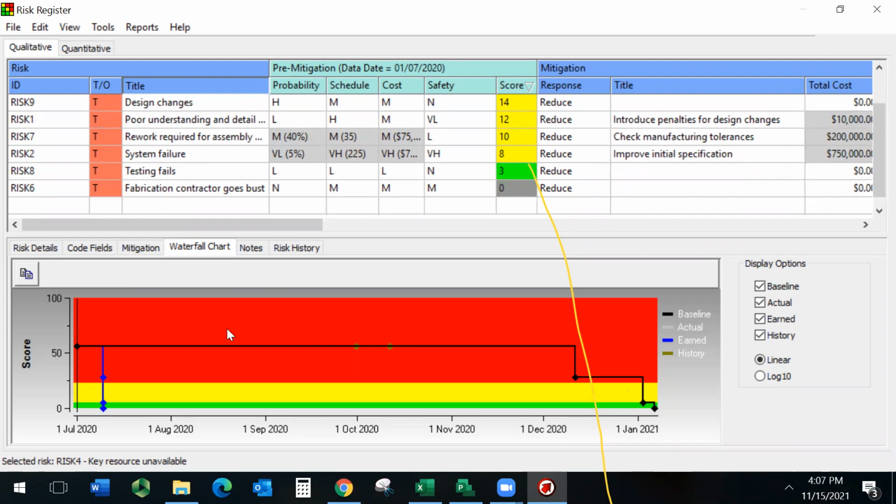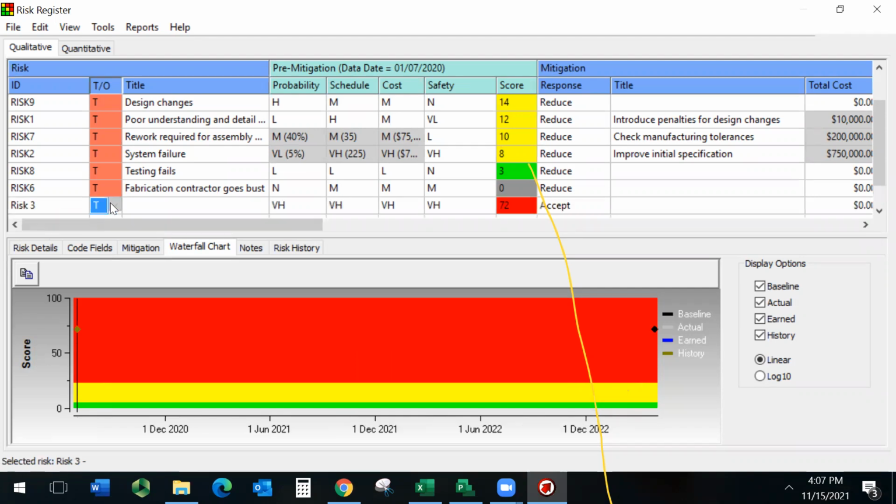Another thing I'd like to show you is how to enter new risks. You can just come here and enter the information. For example, in the instructions, if you want to follow on in part 2, entering risk manually to the risk register. Just as an example, you can type risk 3, and let's say that this is a threat.